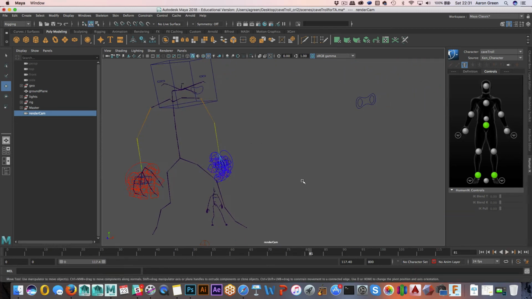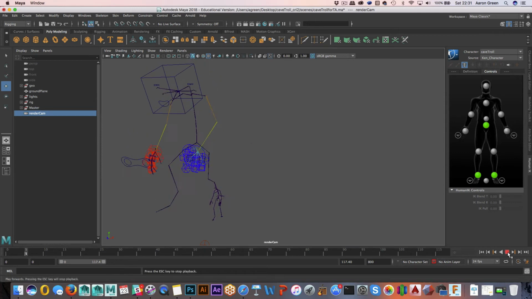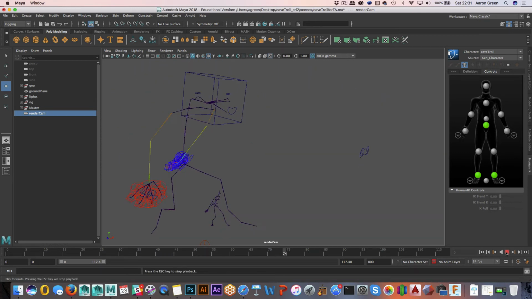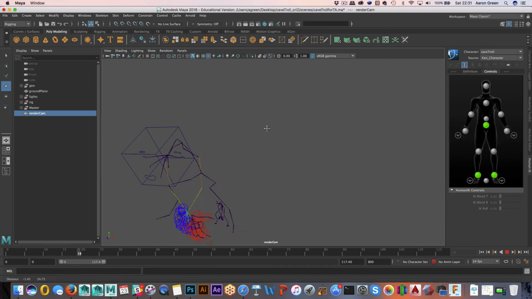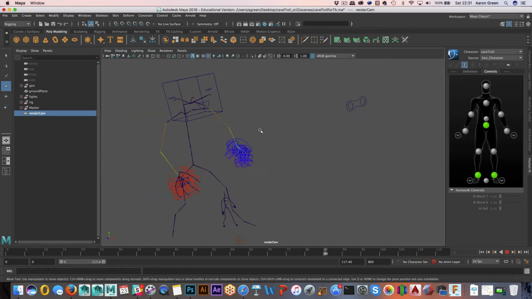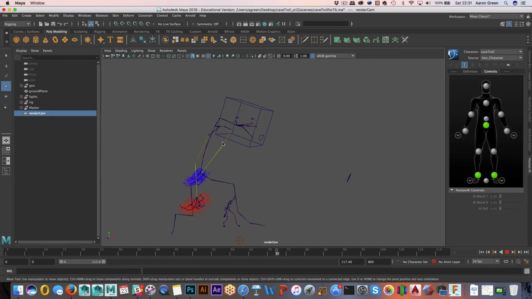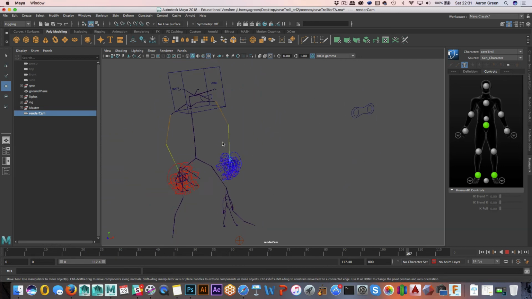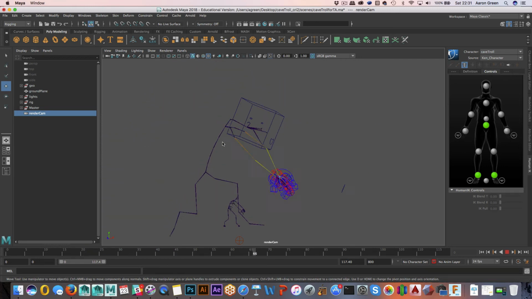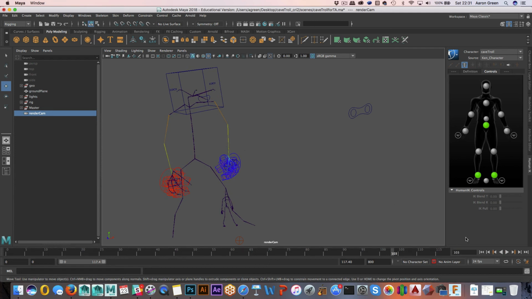Maybe over like this. Don't worry if your hands go out of the frame a little bit, that's cool. You just want to end up with a nice good shot that's going to show the movement of the character pretty well. And I kind of like that. Yeah, that'll work.